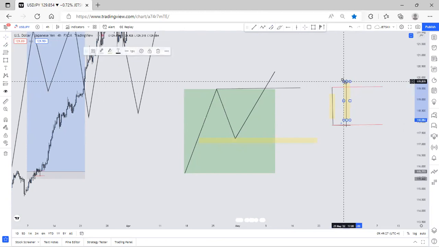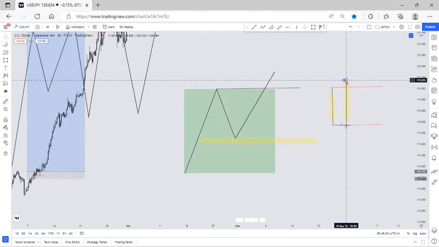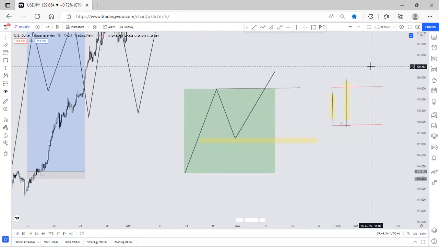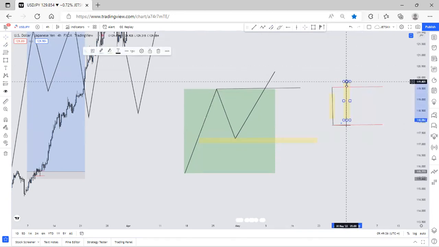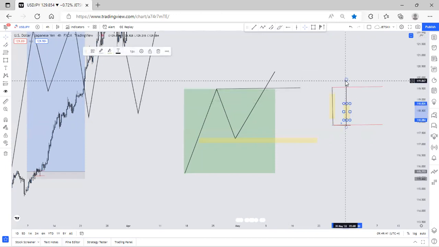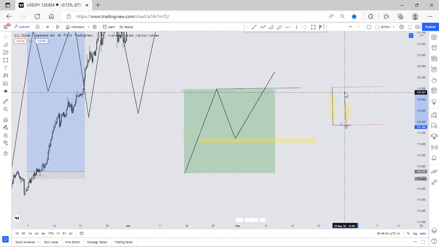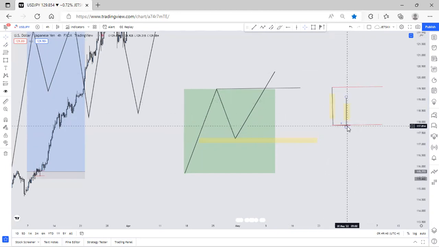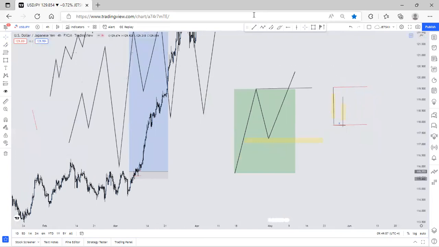We don't want to see the body closing above, right? Even though you saw some of the examples, they have a body and then they continue going higher. But specifically, I know why I'm saying make sure it's here. And then the wick this week, you don't care whether it's there or still here. But the most important thing is what's happening here, right? So you can be buying, can even target this one and even higher. Understand? So I hope you enjoyed this one.